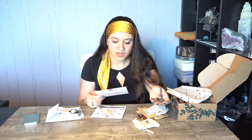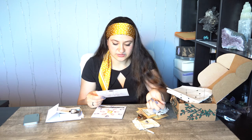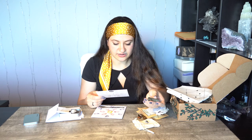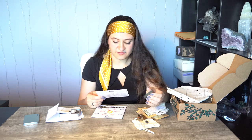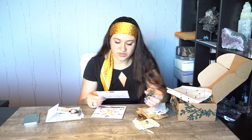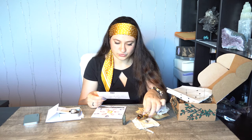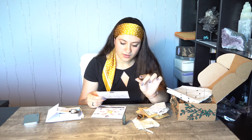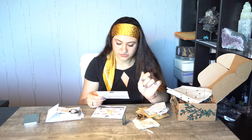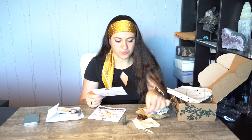This is the labradorite tower — I just love the green and the patterns within it. It says: 'A labradorite crystal holds the keys to the cosmos. As focused on within a crystal grid, a labradorite tower emits a frequency that speaks to divine beings like guides, angels, and other spirits. It guarantees the presence of everyday magic and heightens our awareness by highlighting synchronicities that we'd otherwise overlook.' And then we have the ritual stones — I assume these are the tiger's eye.